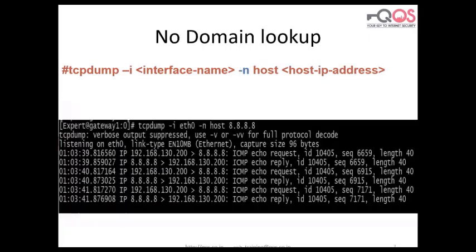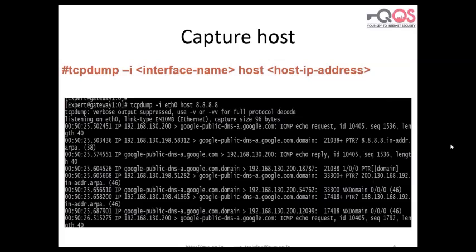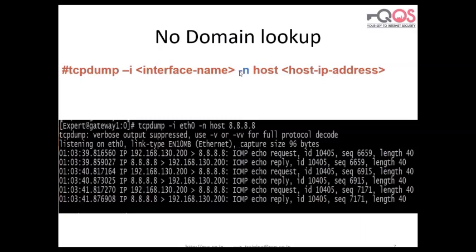Now let's go to the next command. The problem with the earlier command, if you look carefully, is that it automatically resolves the IP address. It goes back to your DNS and asks for the domain name of that particular IP address, so running this command is not very efficient because it runs a little slow. Generally when troubleshooting you want to avoid that and focus completely on IP addresses. To do that, just put -n.